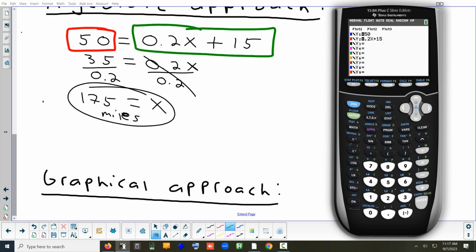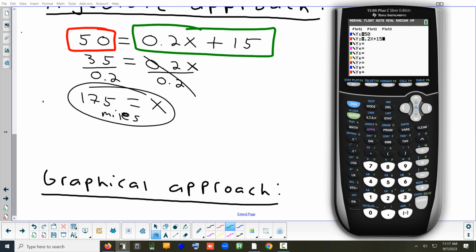Now, the bottom one, that's a y equals mx plus b type equation. And what does that look like when you draw something in y equals mx plus b? Usually just a slanted line. Yeah, it's going to be a slanted line. This one is positive, and the slope is positive.